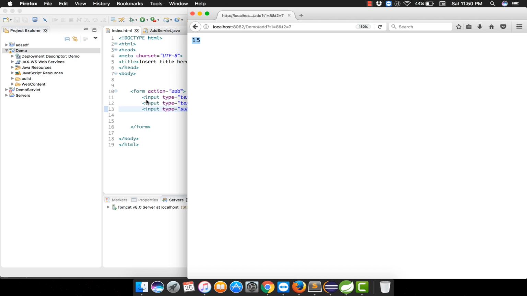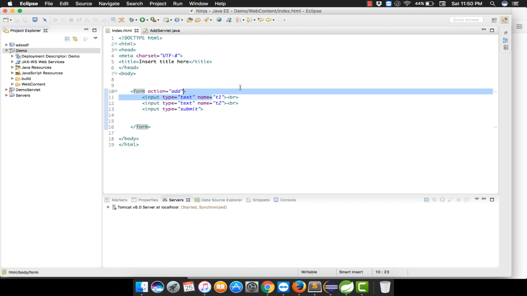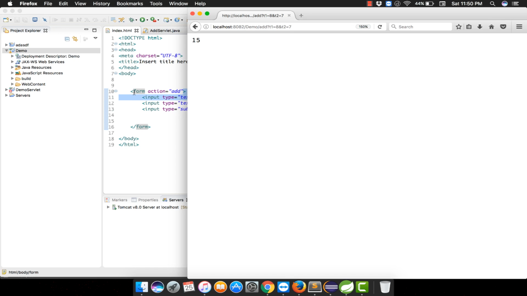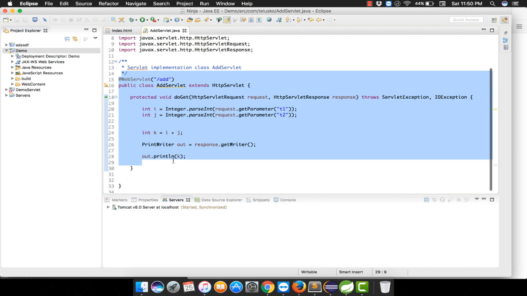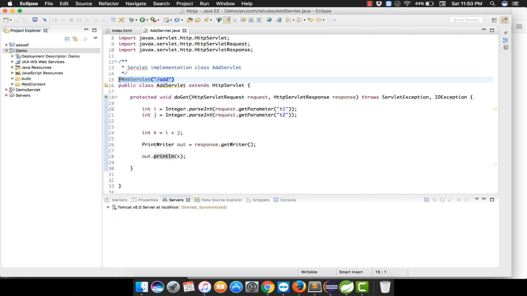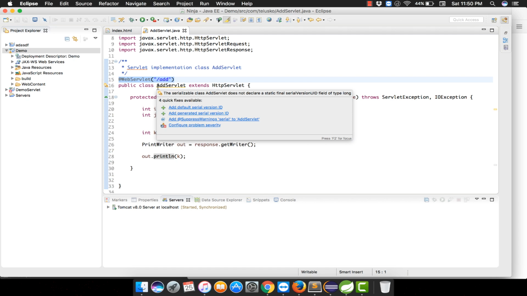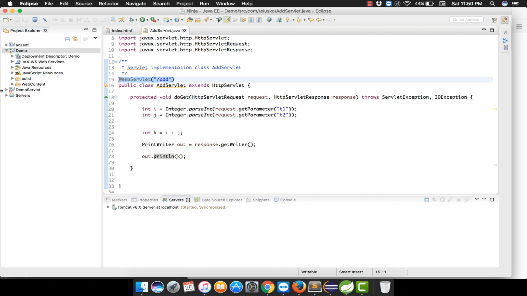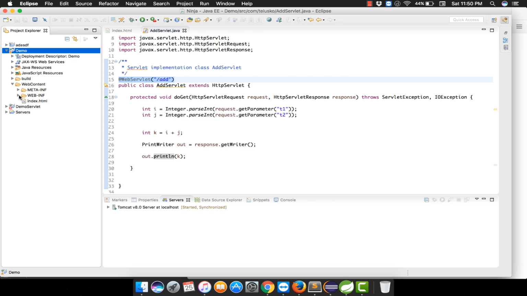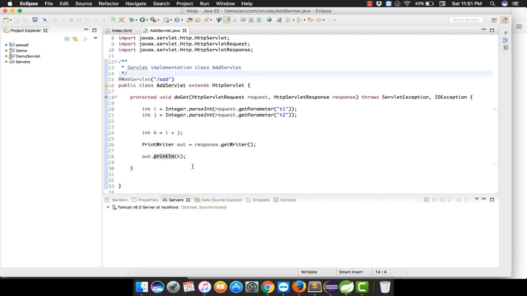Okay, so you can see we are adding those two values and we got the output. So what's important is we got the output, right? But then just to add those two values, we have to think about lots of stuff. For example, if you don't do this configuration here, what we do in servlet is you have to do it in the web.xml file. So if you know what I'm talking about, we have to write the web.xml file here, and that's a lot of work, right? So you have to do all this when you work with servlet. You have to fetch this value by yourself. You have to create an object of PrintWriter by yourself, and then you have to print, and then you have to map this by yourself.